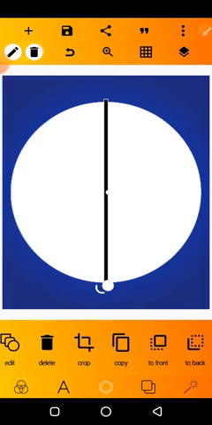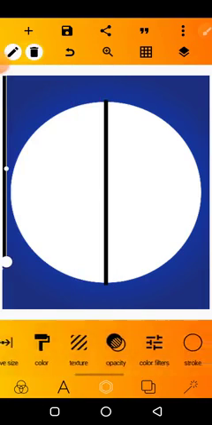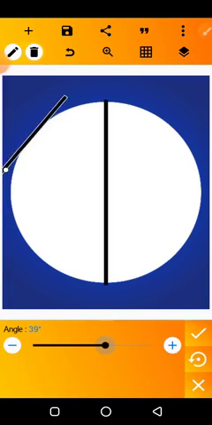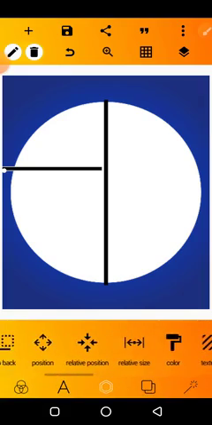So copy and change, come to rotate and rotate to 90, which is the half of a circle. We'll increase it to 90 and centralize it as well.